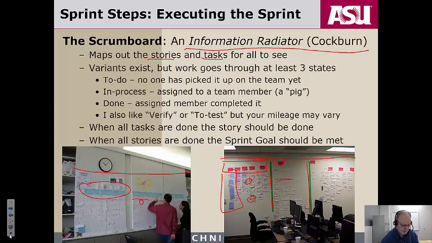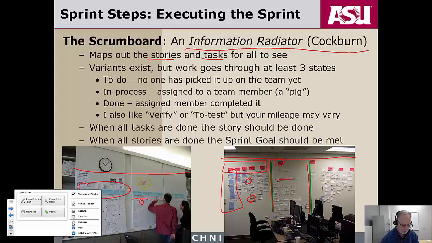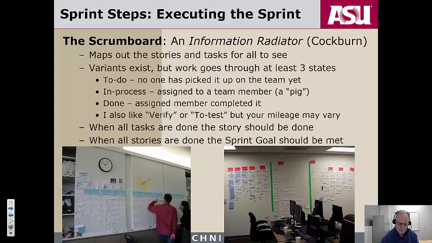Let me clear out the ink again. And again, I know these, you can see lots of pictures of Scrum boards on your Google Images, if you will. But let me parse the anatomy even a little bit better for you. When you look at this, what you see across the top normally is the set of states that a user story and task can go through.